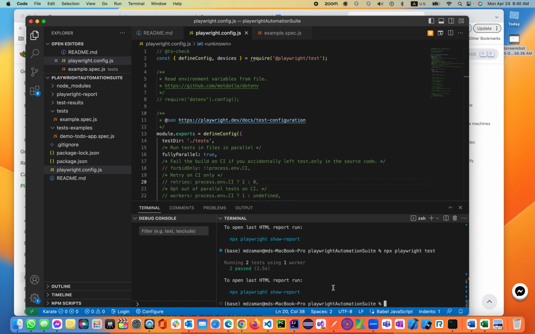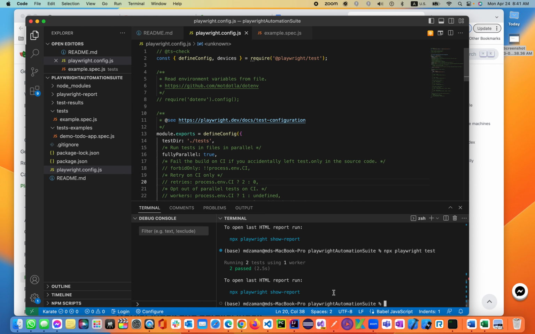Yesterday, during the creation of the framework, we used npm init. So what is npm init? npm is the node package manager. When you install Node.js on your machine, npm is installed by default inside Node.js. Once you type npm, the node package manager, init means you are initializing the package, initializing the folder.